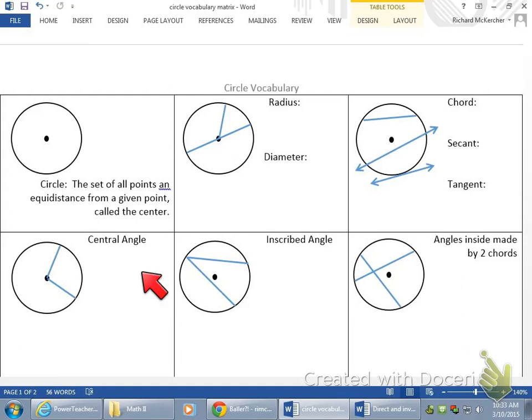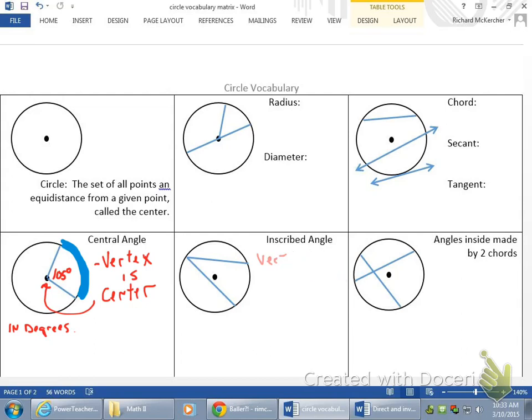Last thing we're going to talk about is central angles and inscribed angles. This is considered a central angle, and I want you to notice that the vertex is the center. So when the vertex is the center, that makes it a central angle. It's that simple. Vertex is the center, central angle, center and central. We do measure it in degrees. And I do want you to also notice that the central angle creates an arc, doesn't it? So if you look right here, doesn't it create an arc? And we just talked about arcs, so we're going to try to relate those two things in just a minute.